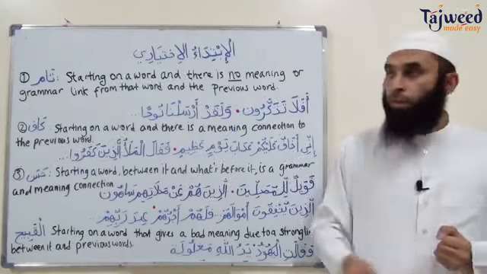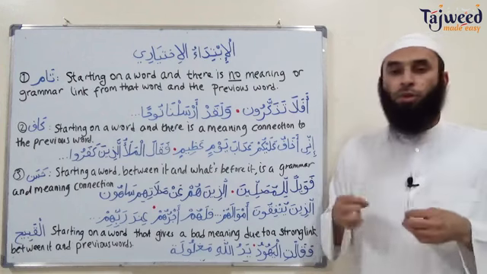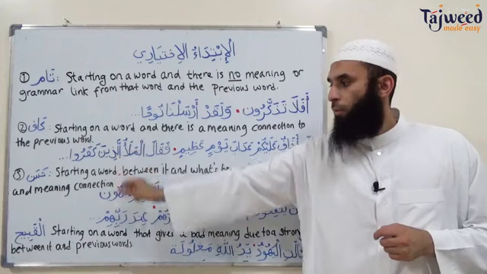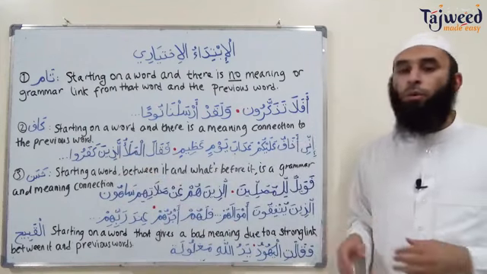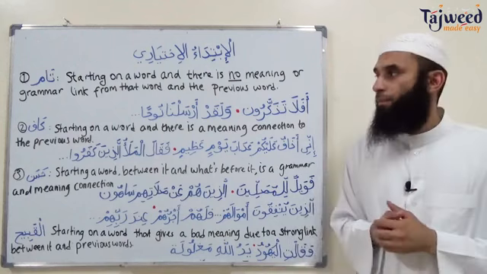Now we have on the board, al-ibtida al-ikhtiyari, the optional start. And we said from the optional start, or the starting with options, there's 3 types that are allowed and 1 type that's not allowed. Now inshallah, we're going to go over in detail using the ayats to understand what we need.